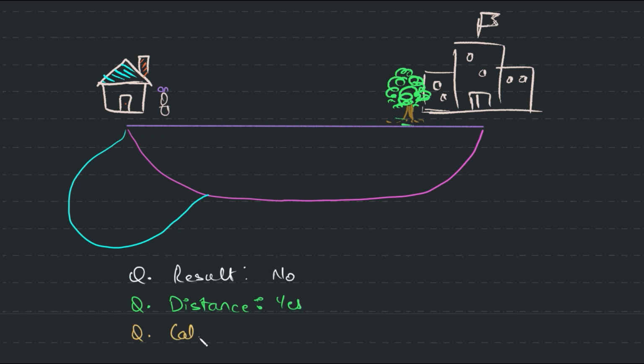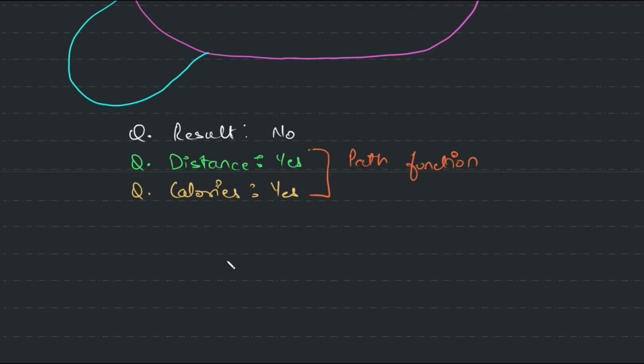Third question is, will the calories that she burns in each of these paths, will it be different or same? Does it depend on the path or not? Yes, right? So this path, the shortest path, ideally it will take less time and less energy to travel than your path 2 or 3. So these two are said to be path functions. Technically no, but these are examples of or close to being path functions.